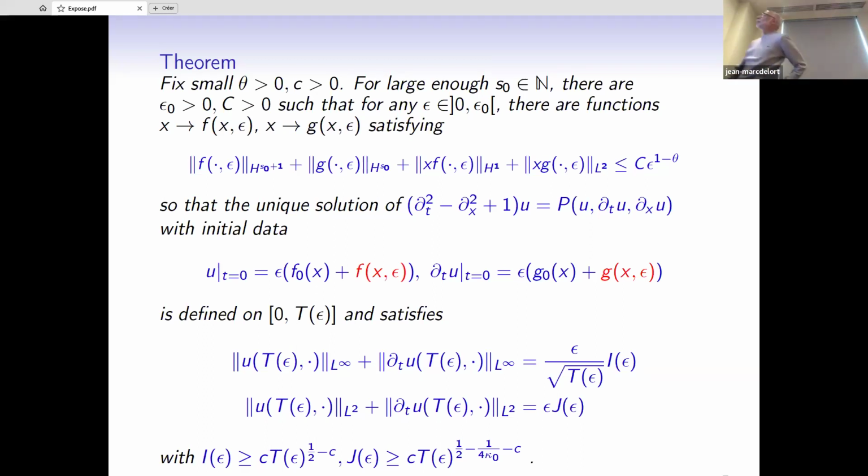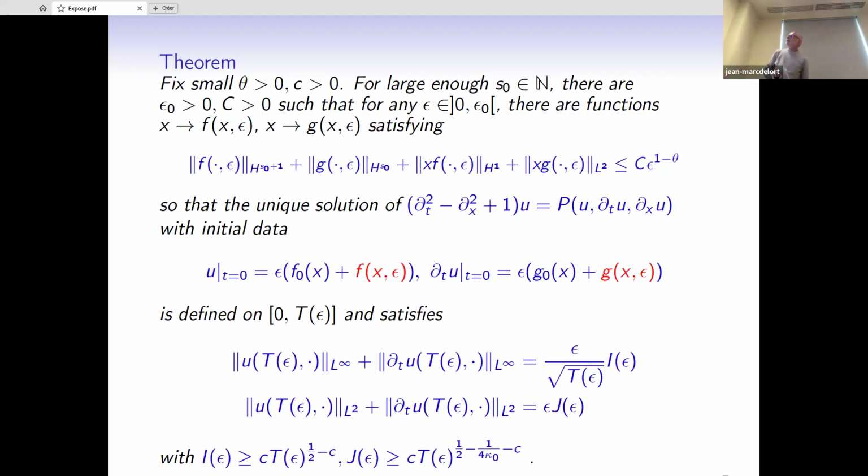Right? So for example, this epsilon is a small epsilon, and then you introduce another small parameter. For example, you replace this epsilon to the 1 minus theta by any delta, and the delta can be independent of epsilon. Well, not really, because we shall see. We shall construct these perturbations f and g solving an equation which contains already the epsilon. It will have remainders of size epsilon or powers of epsilon, somehow.